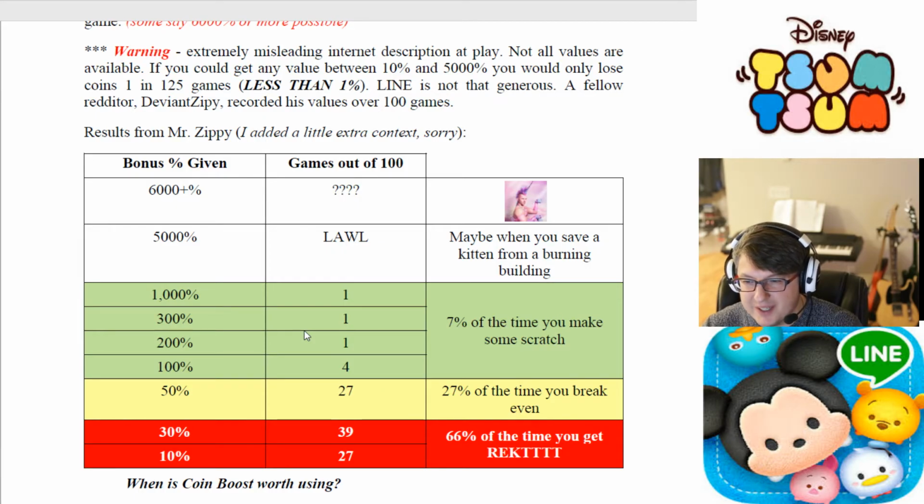And of course, 66% of the games, Mickey has to go to the pawn shop and give up Minnie's ring, and the family breaks apart, and it's terrible. Okay, even with the 5,000%, you've got to do something special to boost your karma to get that.